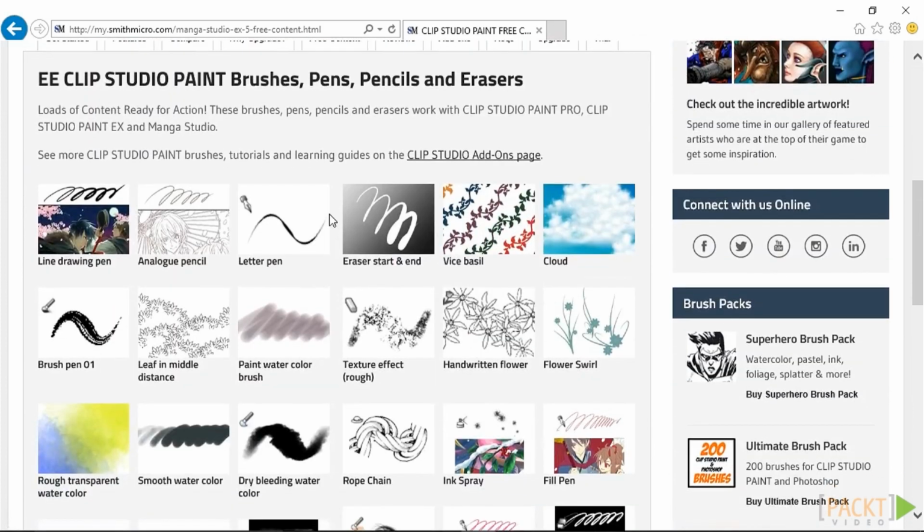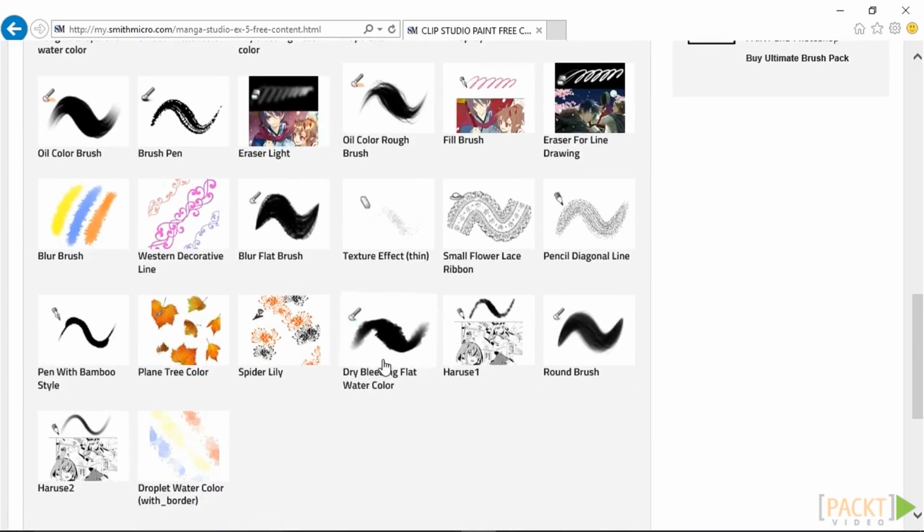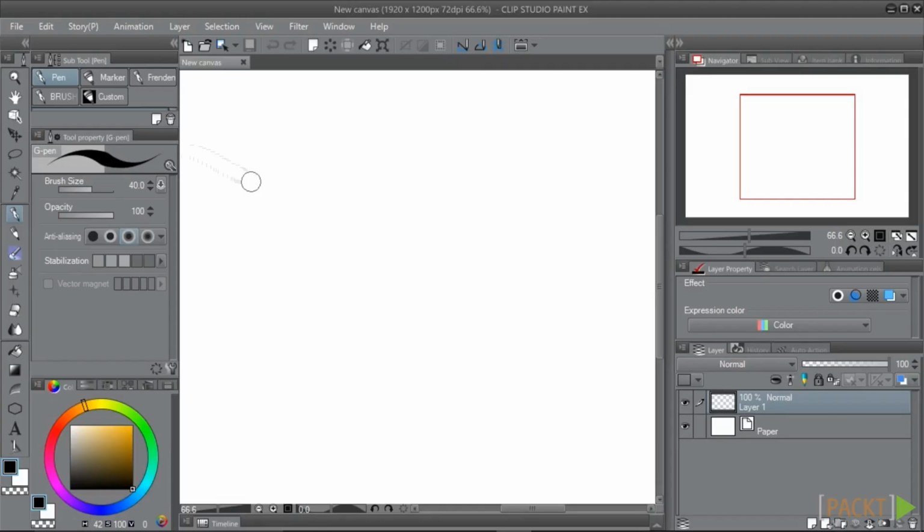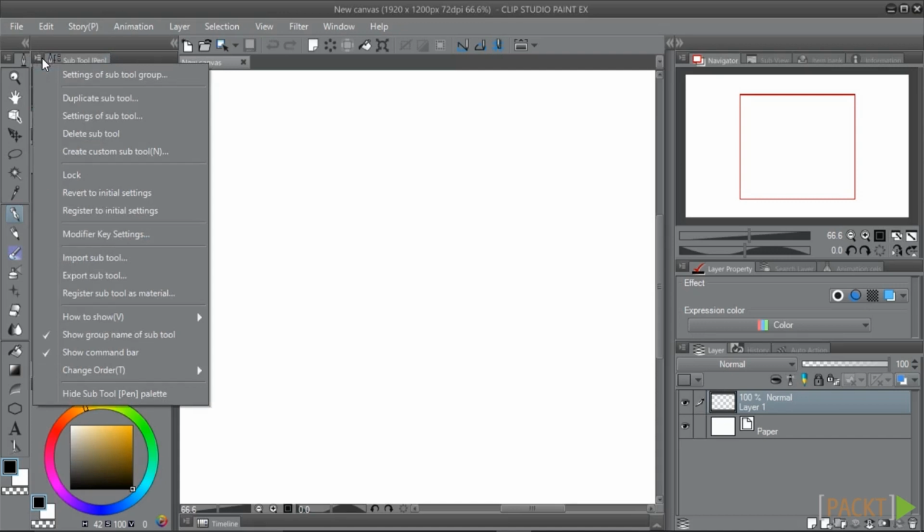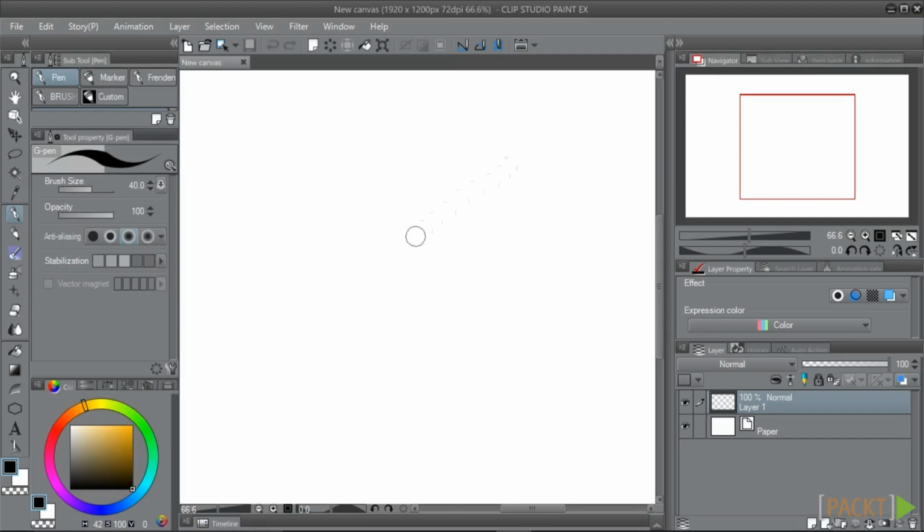The brush is listed as dry bleeding flat watercolor. Once you have downloaded and unzipped the brush, import it by clicking on the icon in the Subtool palette and clicking on Import Subtool. For more detailed instructions on importing brushes, see video number 5 of this section.